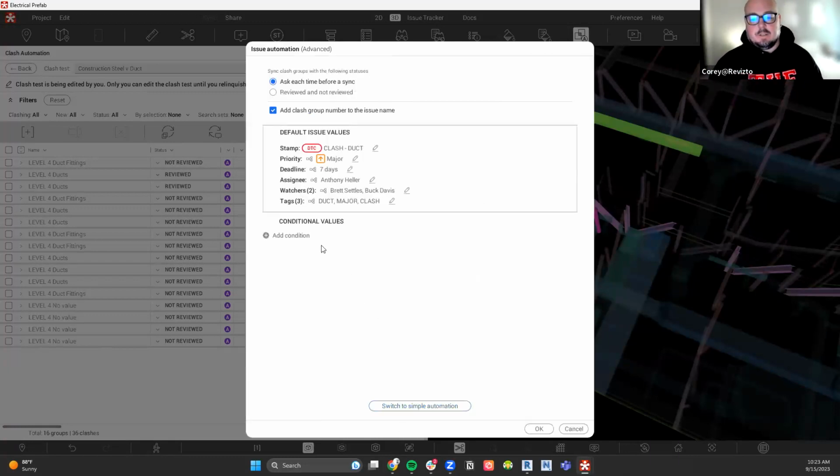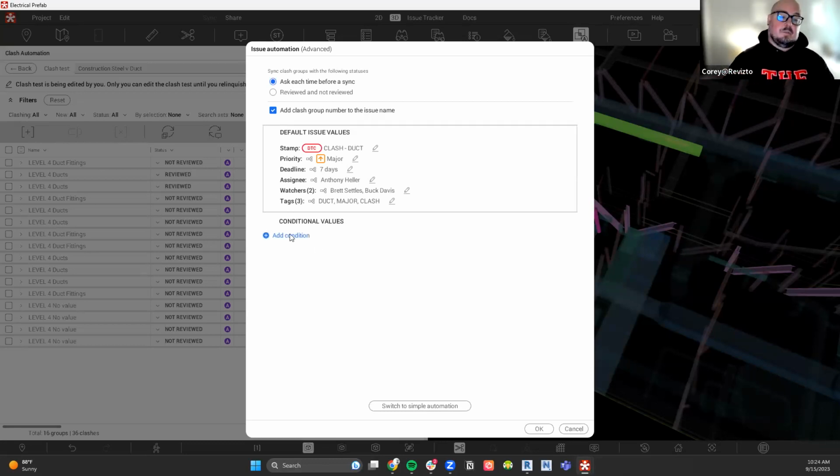The other way to do it, a more advanced way, is to separate those out. Again, I think back to conduit, like feeder conduit and branch conduit. Feeder conduit would be like a major issue where branch conduit could potentially be a minor issue. So I would maybe separate those out when they go to the issue tracker, so that the higher priority issues are dealt with first, and the lower priority issues are just worked out through normal coordination.